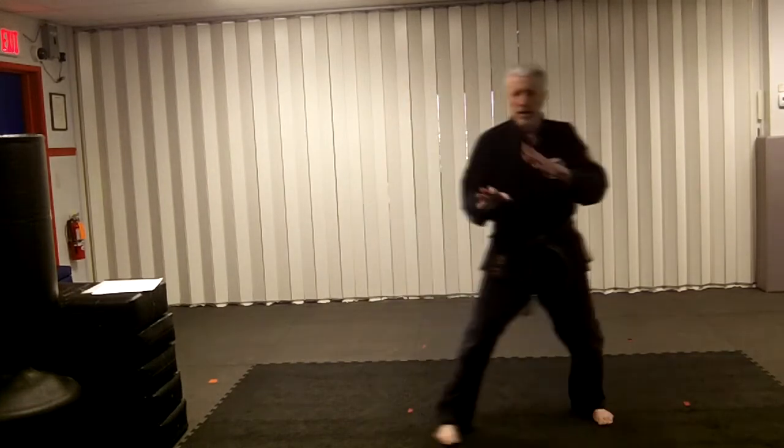I'm stepping off to the side in one way or another. This is a good practice, even in sparring, obviously, right? We try to get off the line when we're either attacking on an angle or we're retreating on an angle, right?